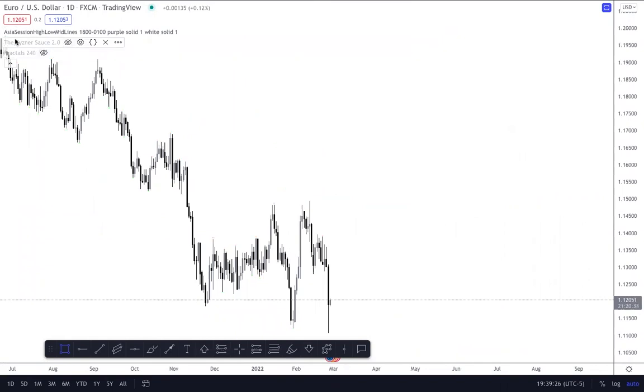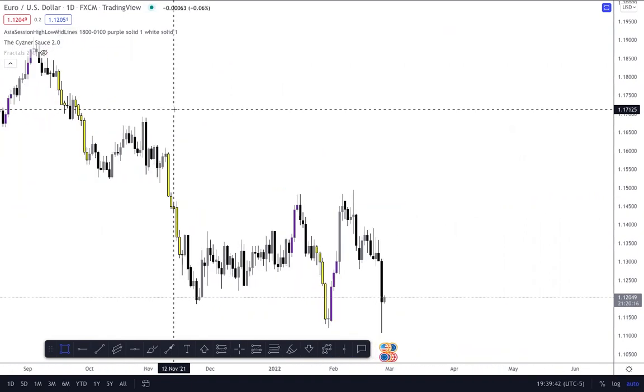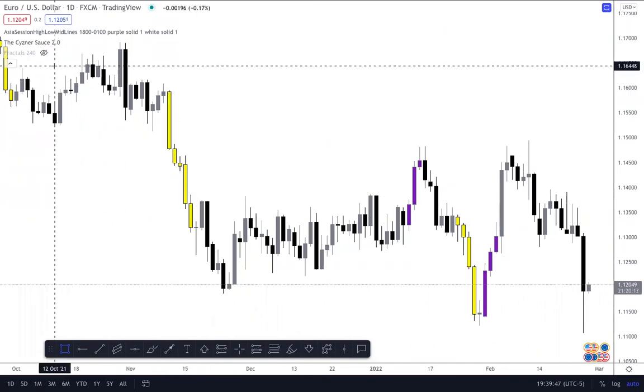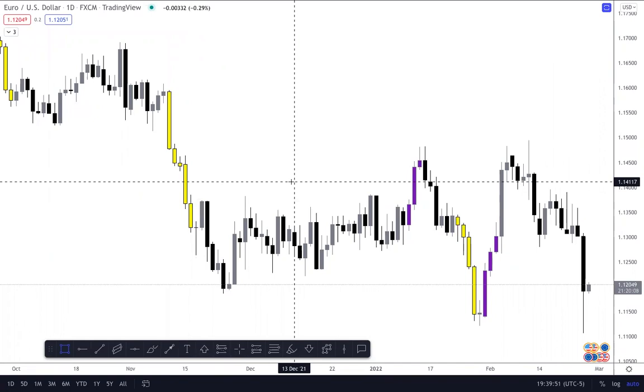Take off these fractals. This is my indicator I use to help me find these true imbalances in the market. Is the indicator absolutely needed? No. Is it helpful? Yes, but it's not needed, right? Let me show you what I mean by injection and these imbalances that occur in the market, right? When I have this yellow imbalance come directly into the market here, right?